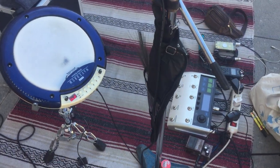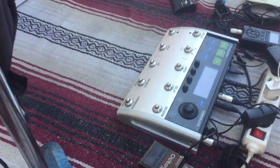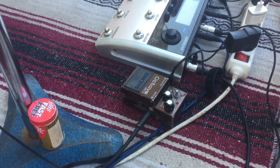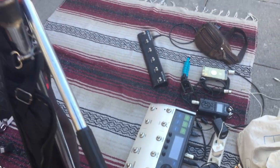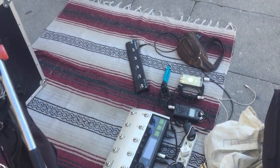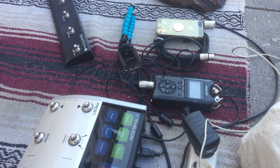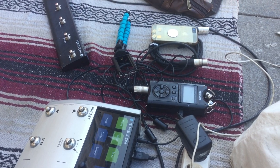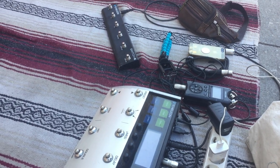My wave drum goes into the module, my guitar goes into the module, and the only thing outside is a little stump box for the bass sound — that's the octavider. Whenever possible I also record the whole thing on a DR-40 Tascam, in case something interesting happens and I want to listen back later, or sometimes it ends up on an album.